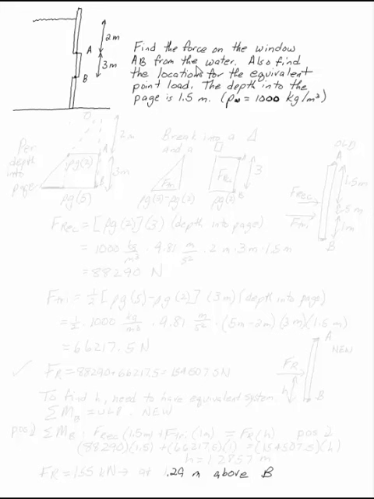First thing we're going to do is look at what our free body diagram looks like, specifically to get from A to B, where A is 2 meters under the water and B is 3 meters more, so 5 meters under the water. The pressure at A is going to be rho times G times 2. The pressure at B is going to be rho times G times 5. At the top of the surface of the water, we would have 0.